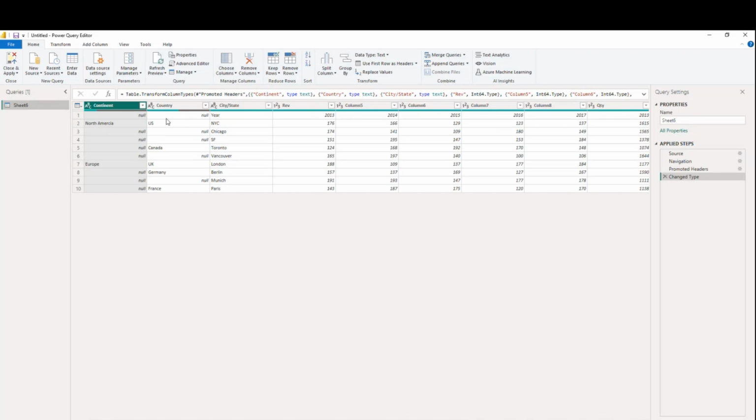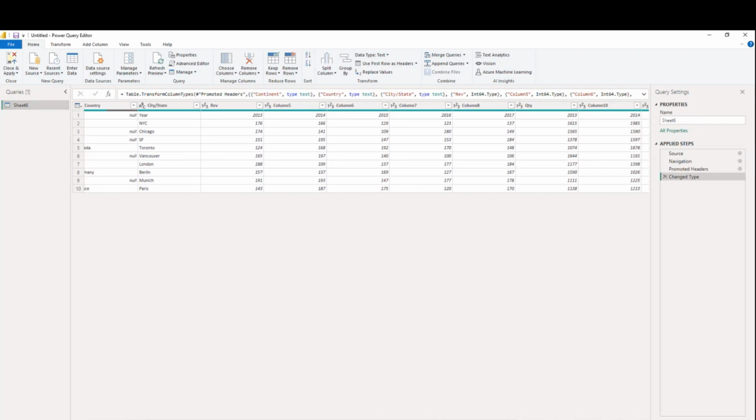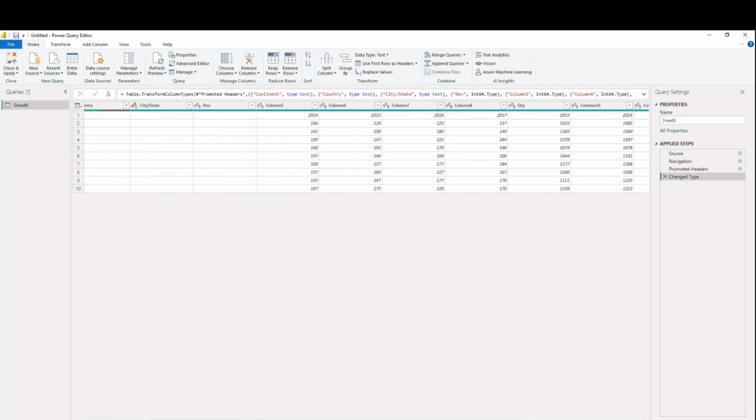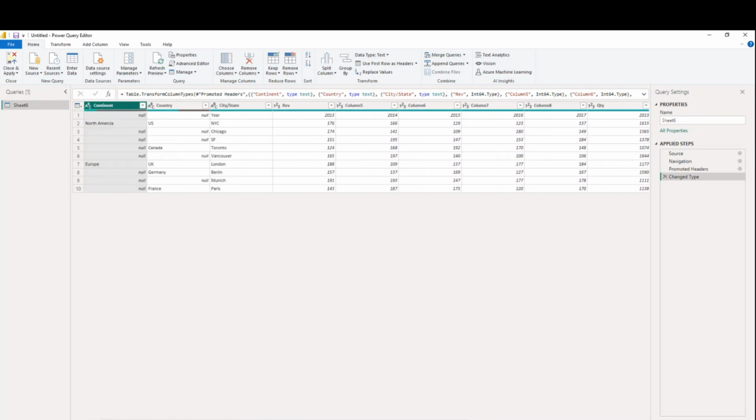So if I say use the first row as a header, first let me show you what's happening: these three from 2013 to 17 are revenue, as it was shown in the Excel table, and this one is shown as quantity, but here everything got mixed up. Let me just fix it.